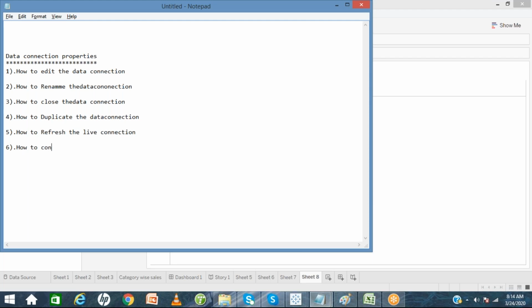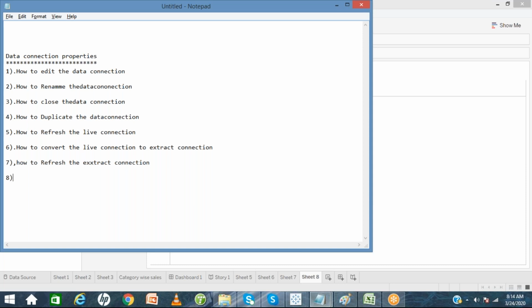how to convert the live connection to extract connection. Seventh point is how to replace the extract connection.